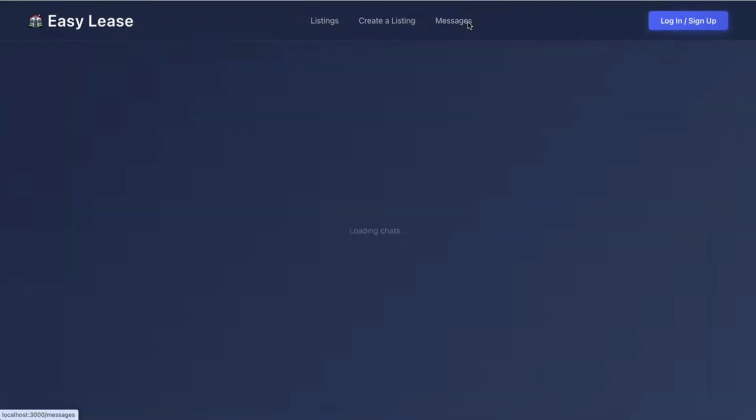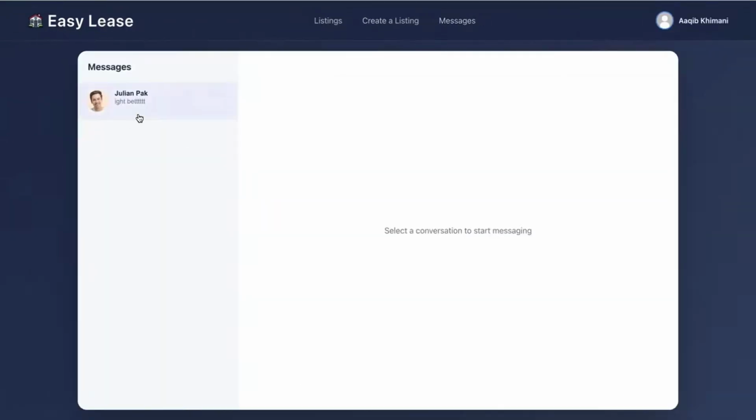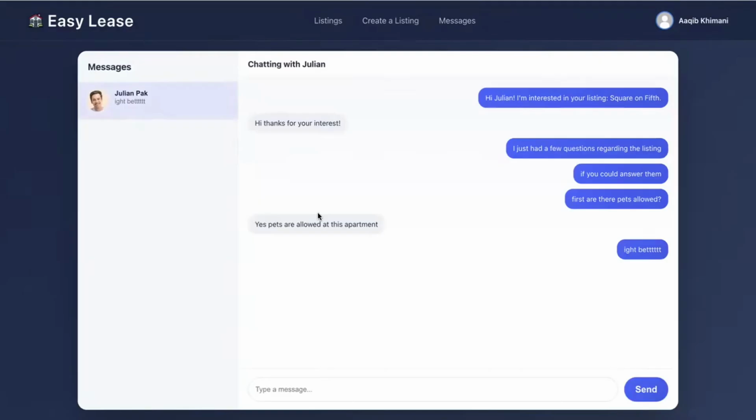And to make the real-time messaging system, we set the Postgres replication settings in Supabase to broadcast changes into a table we made for messages. This makes it so that the database sends a signal whenever a new row in the messages table is inserted. We used that backend setup and connected it into the front end by using the Supabase channel method in React code to create a persistent connection between the user's browser and the database so that the UI could receive new data without having to refresh.